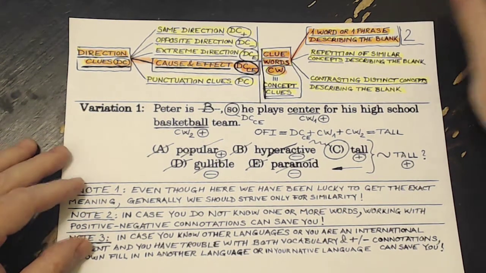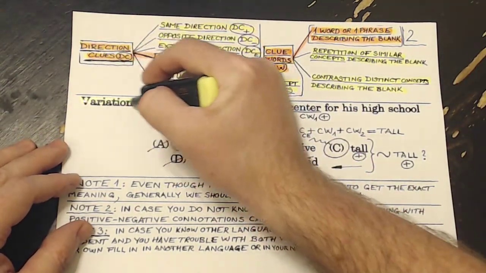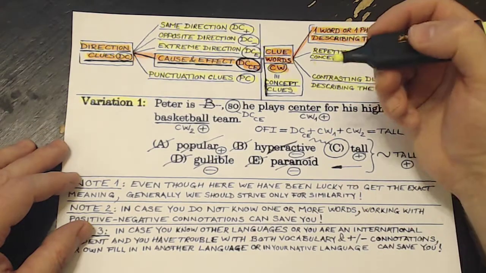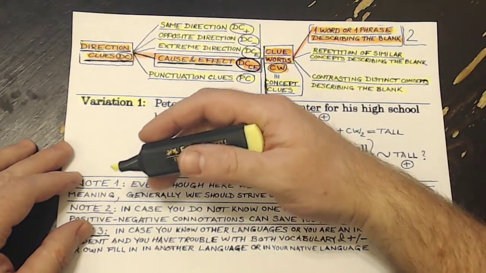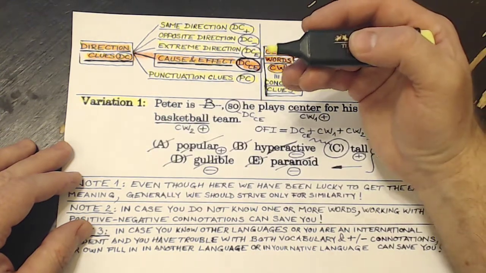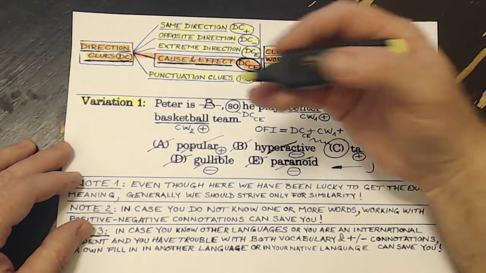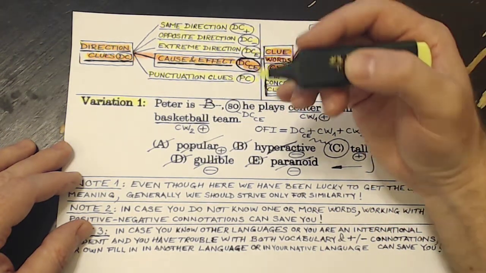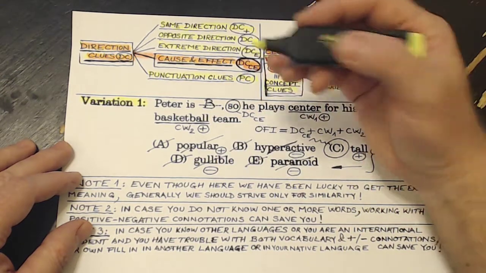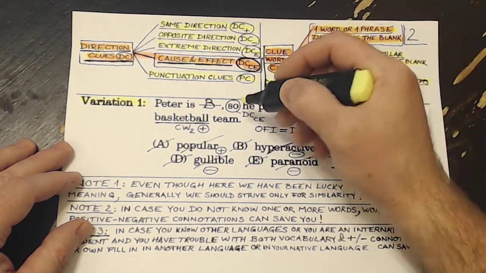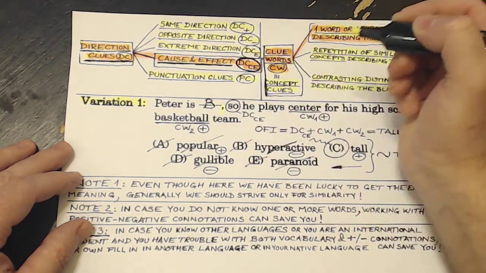Good, let's consider variation number 1 to the previous exercise, but now it's more GRE-like. And of course, we don't want to look at the answer choices to remain unbiased. And at the same time, we want to manage time. We want to proceed quickly, so we don't want to read for content. We want to scan for direction clues and clue words. So let's scan first for direction clues. Direction clues are often next to punctuation, such as this comma.